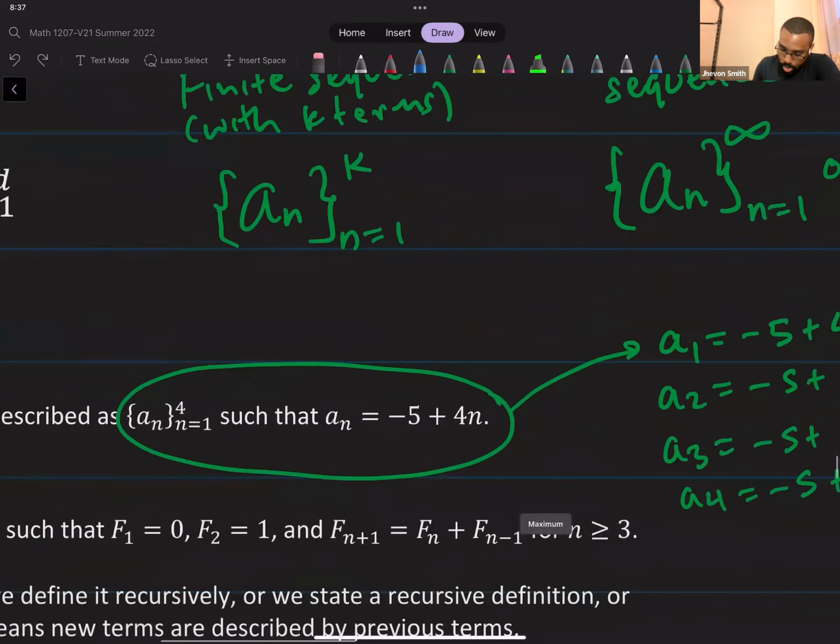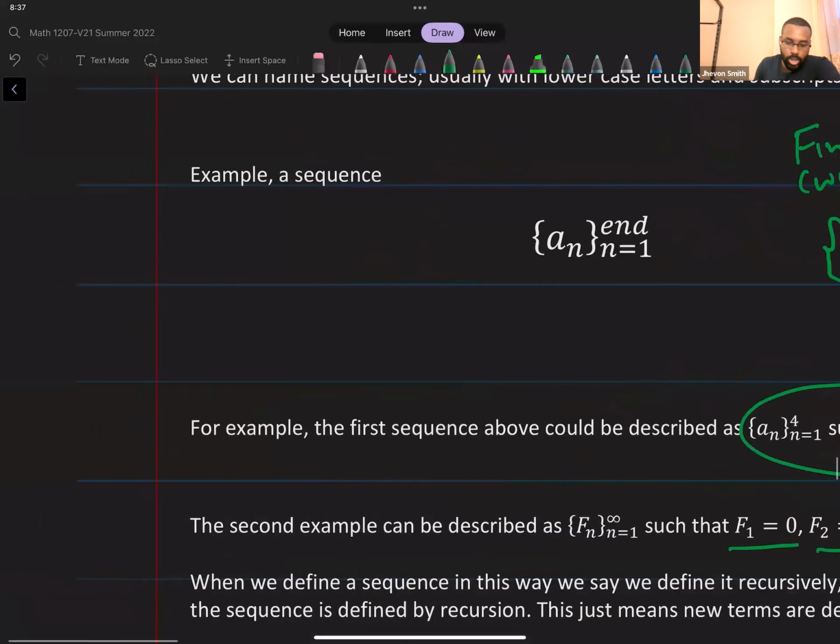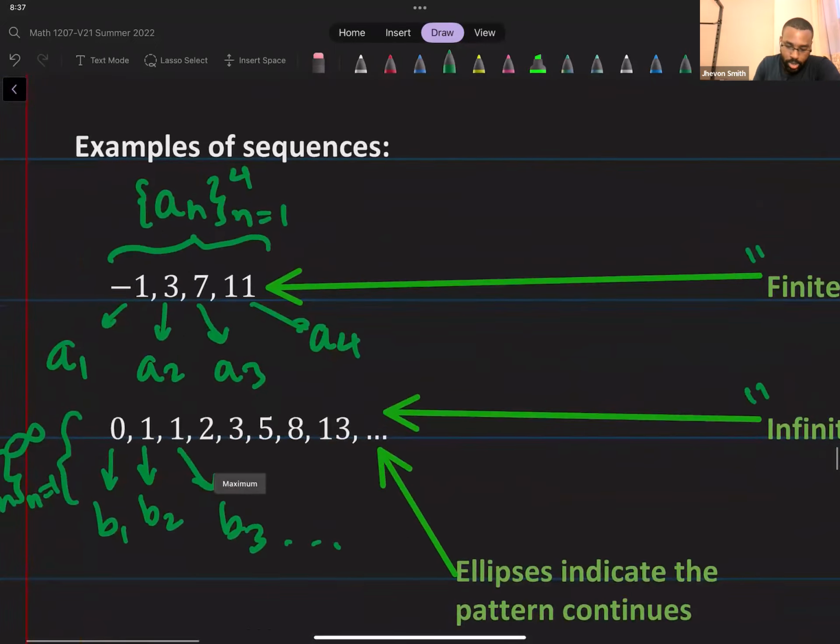And here's the rule. It starts by you choosing the first 2 terms, 0 and 1, and then every new term is just you adding the 2 previous terms. So to find the n plus first term, you add the nth term plus the n minus first term. So you add the previous 2. You'll notice that that is what you would get if you look at this list.